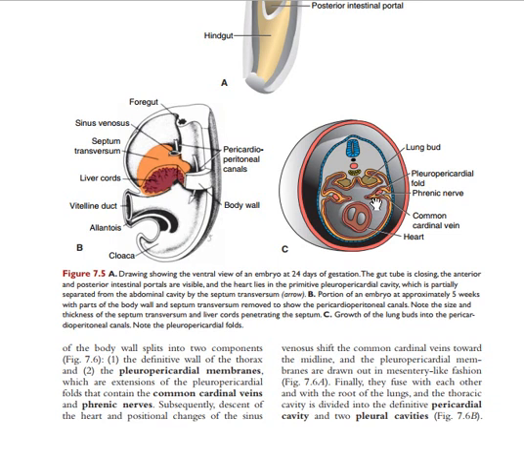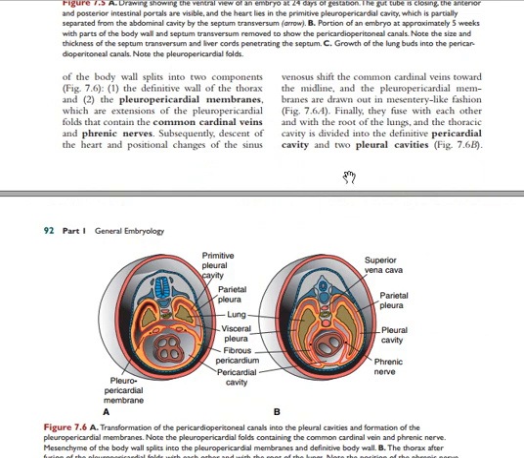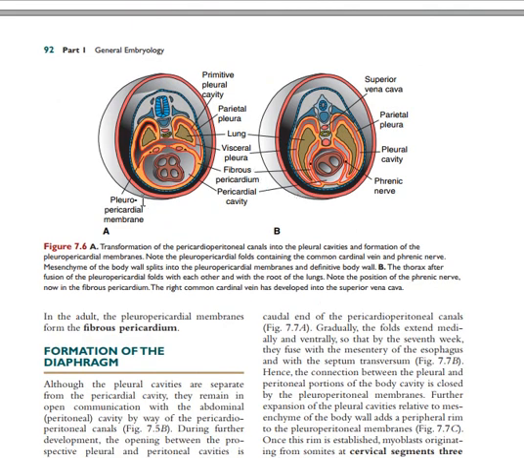Now this is the pleuropericardial fold. You see that one? Initially the lungs were posterior. So initially, in the initial embryologic form, the lungs were posterior and the mesenchyme was attached to it. Now as the lungs are growing, the mesenchyme is engulfing the lung buds, and the lung buds are produced from the endoderm. So the mesenchyme and the lung bud are going to fuse together and move more anteriorly, and the heart is going to move more posteriorly. You're going to see that in later diagrams. These are the diagrams which show what I'm just explaining.